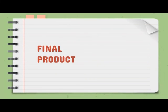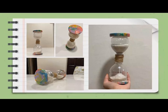So now we will show you our final product. So this is it. Our final product is a very cute, small, simple, and colorful play hourglass that's made out of 100% recycled materials. The top part and the lid are both melted discs that are uneven with a marble effect from the different plastic colors that we use. The middle part is secured tightly with a twine that is also a sustainable material that will decay over time. The use of rice will also be long lasting, and it wouldn't create too much fog for the inner plastic bottle body component.